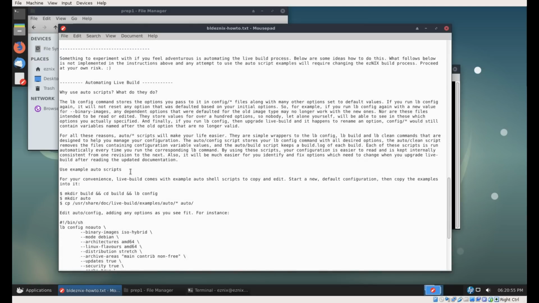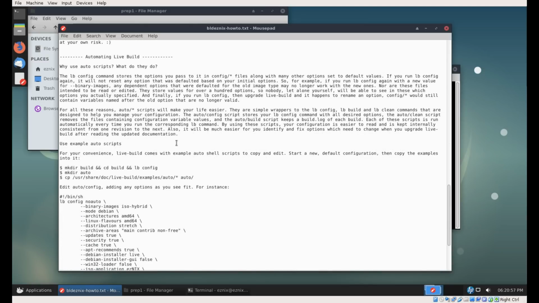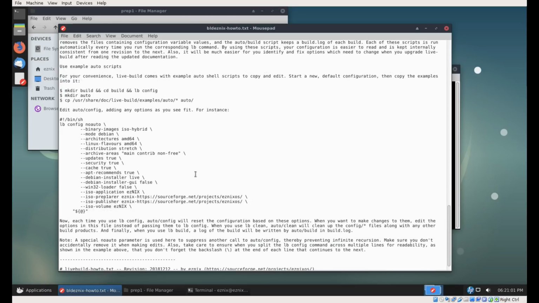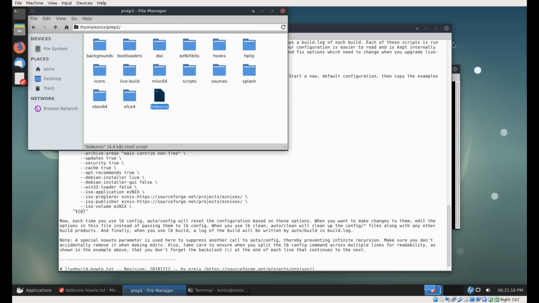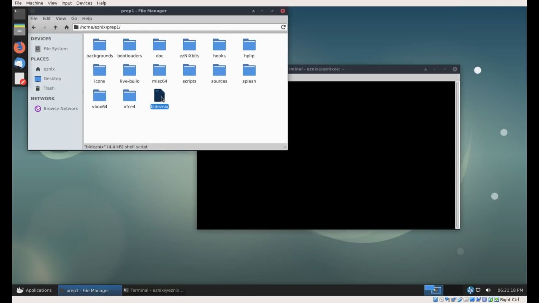I do include some documentation here on how to automate the process. Now, I don't use any of the automation that live build has built in, because before I really discovered that there was an automation process, I scripted the entire process myself.